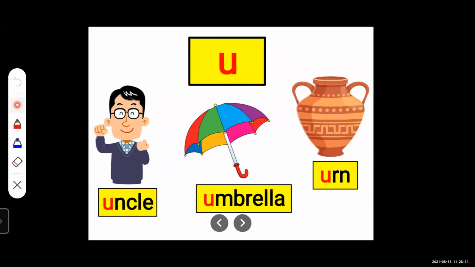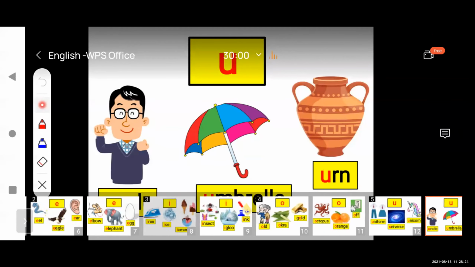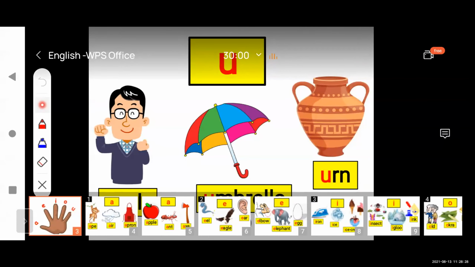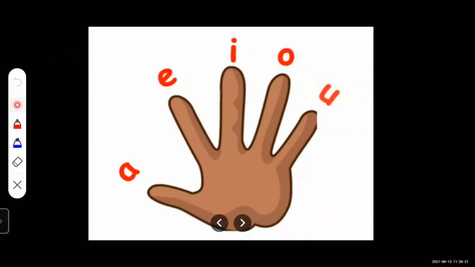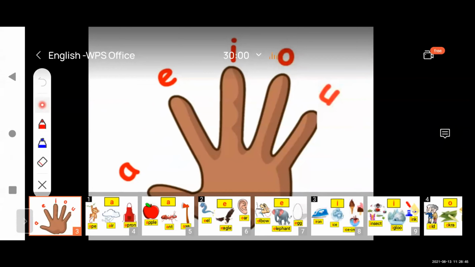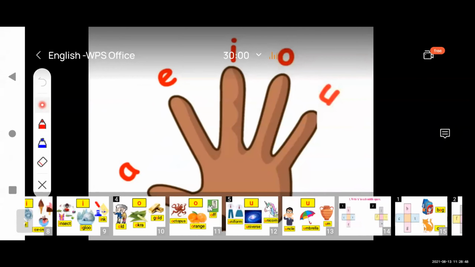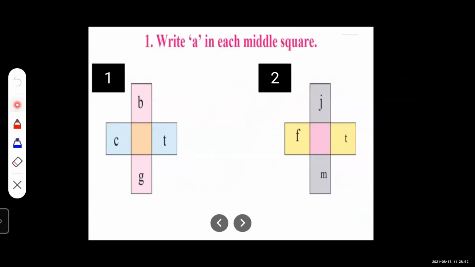So students, we learnt about the sound of vowels. So total vowels are 5. Which ones? Does anybody remember? 5 vowels. Tell me which vowels? A, E, I, O, U. Very good. And now let's see, every vowel has two sounds, short and long sound. So students, today we are going to learn about the sound in the middle of words.